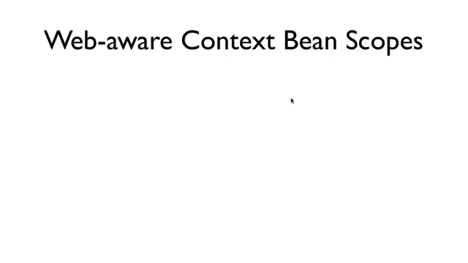Say you have a JSP or a servlet application, you can use Spring to create all your servlets and objects related to your servlet application. Since it ties in well with the servlet APIs, Spring is capable of knowing when there is a new request, when there is a new session. So you can tie the bean scopes to the request and the session. So you have a request scope where a new bean is created per servlet request.